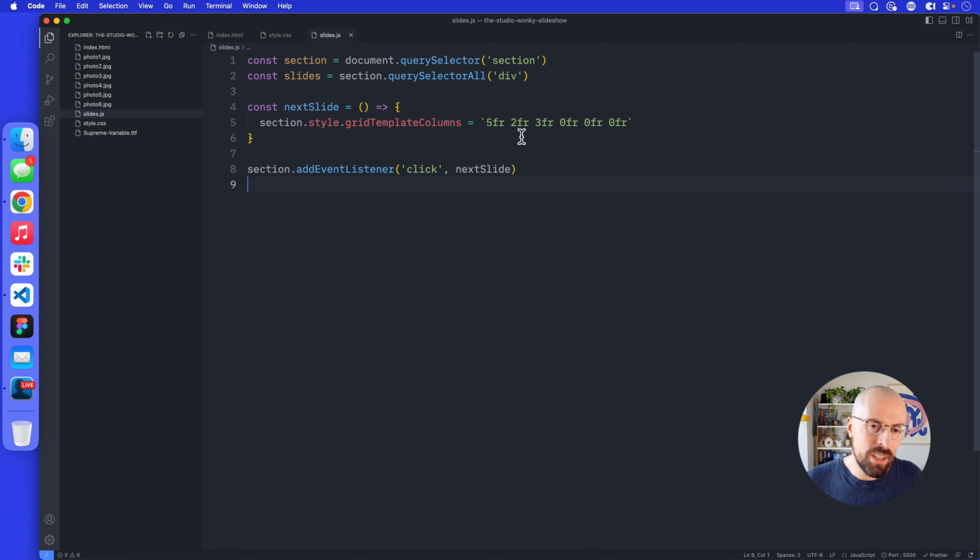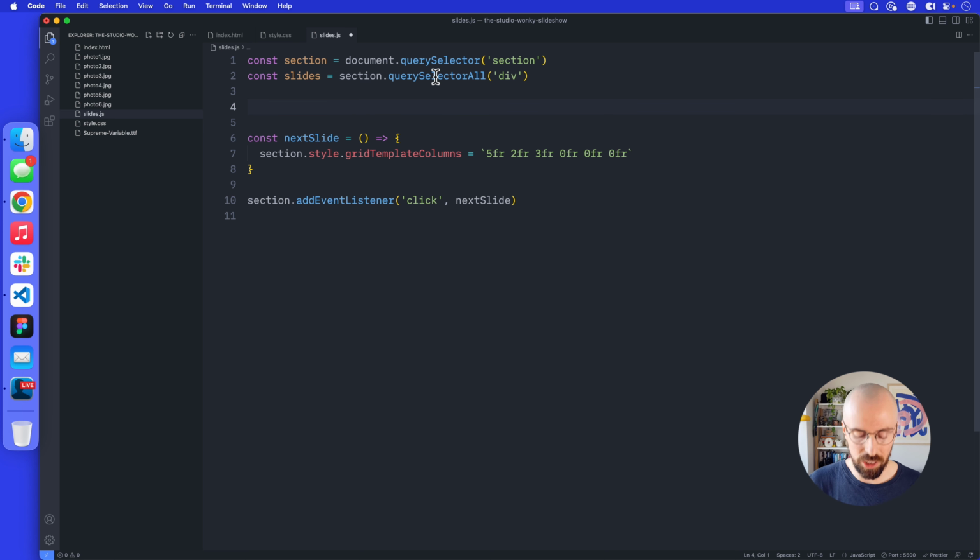So to do this, what I need to basically keep track of is what slide are we on right now? And if we are on a certain slide, what should these numbers be in here? So that's what I'm going to set up just next. Up here, I'm going to say let index be equal to 0. Now index is just going to control what number slide we're on right now. Index is just kind of saying which one of these slides should we be at.